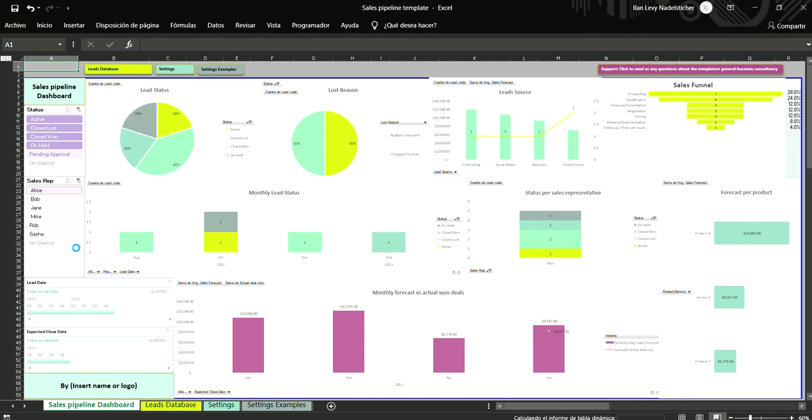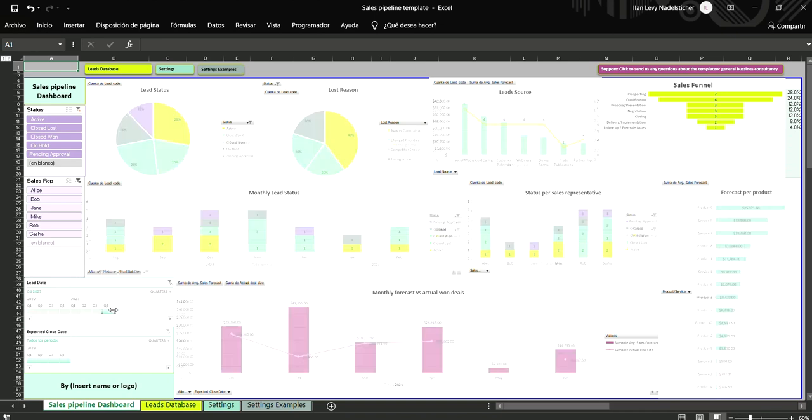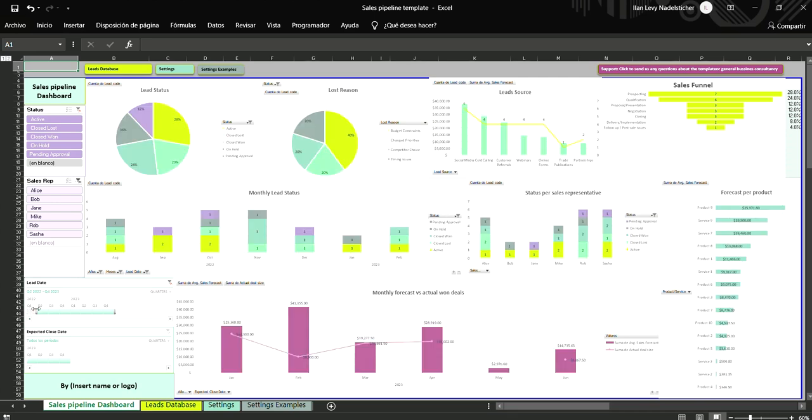And the same applies here in the dates. You can filter by deal date and by expected close date. How you do that? You just push this bar, or you just select the dates that you want to add. Here it's set at the quarters of the year, but you can set whatever you want here. So this is the general overview.